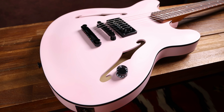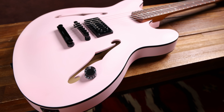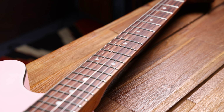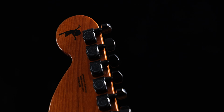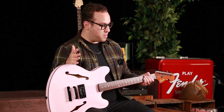Semi-hollow body, you got a center block in there to keep feedback away. Layered maple for the body. The neck is a really interesting choice to me. It's a gloss urethane finished piece of roasted maple topped with a 22 fret rosewood board. I'd love to see that Tom DeLonge is using roasted maple on his guitars. I don't know where he encountered it. Obviously the Music Zoo has been loving roasted maple for years.